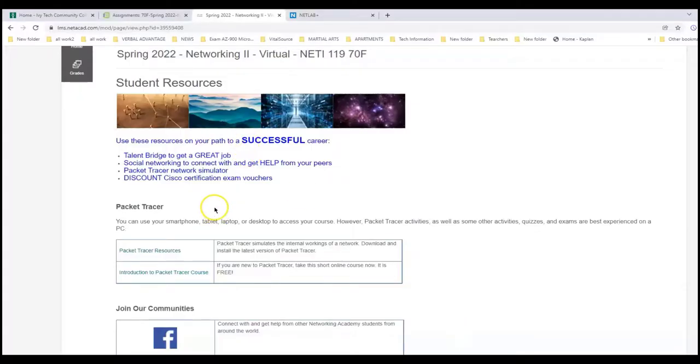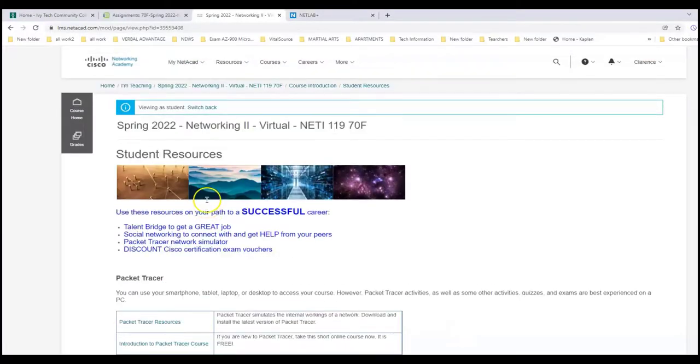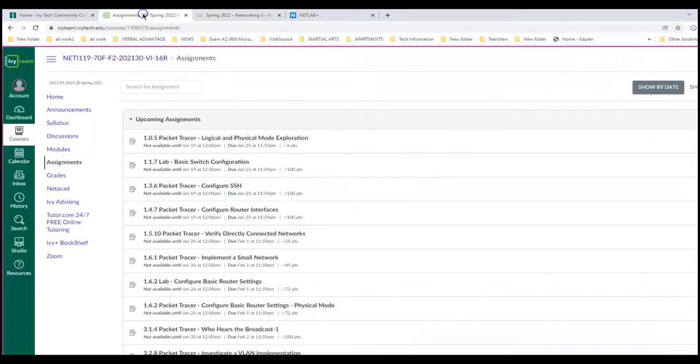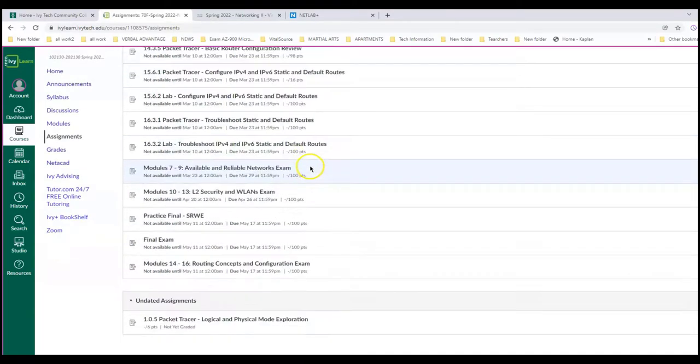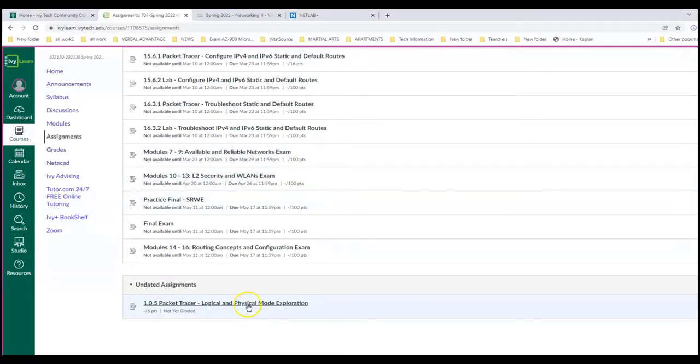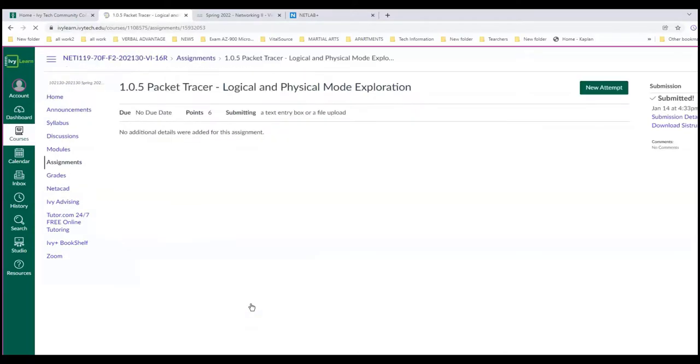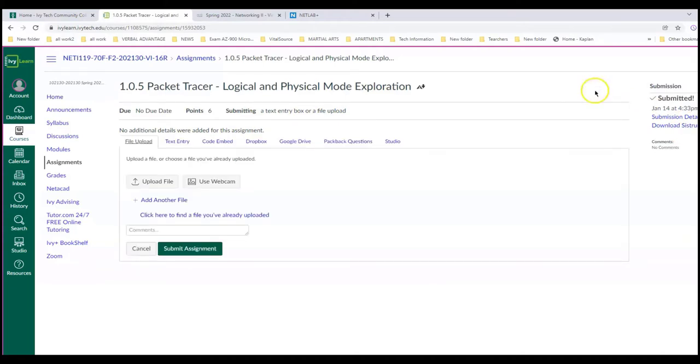Now, once I close it, I'm gonna go back to our tools. Once I close it, you can see here that inside of Canvas, you have to upload that file, the packet tracer, not documents, the packet tracer. Now let me show you what I did. I put a little sample packet tracer in here to work with. Once you click on this here, you will see that you can submit the packet tracer. As you can see, I already submitted it, but I can do a new attempt.